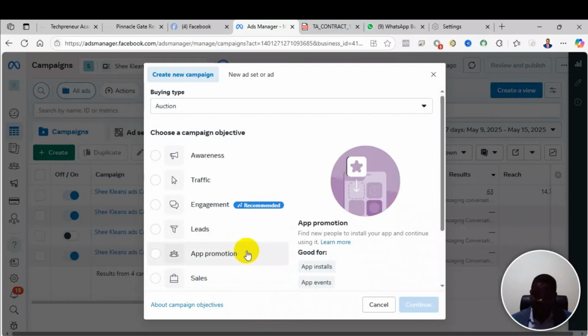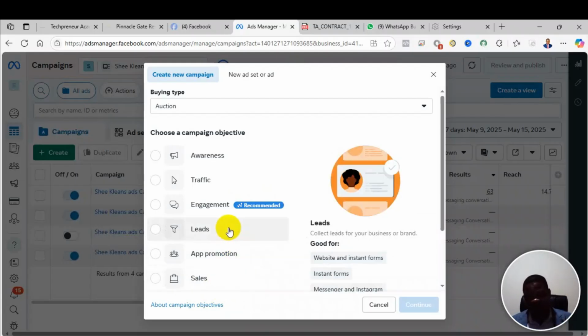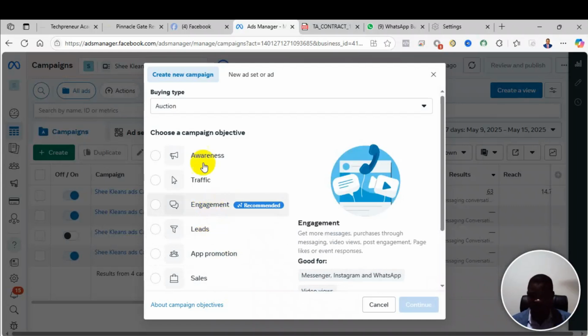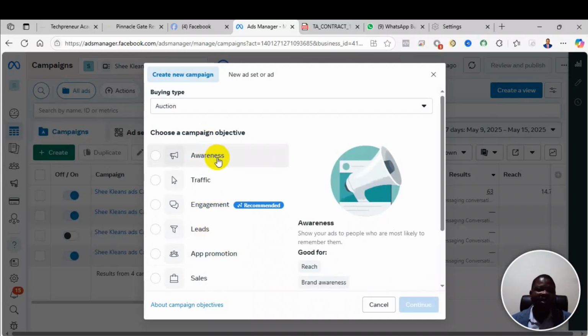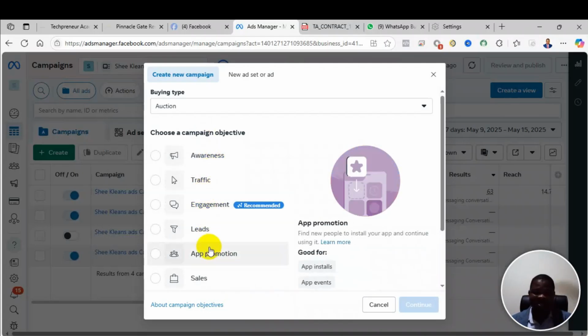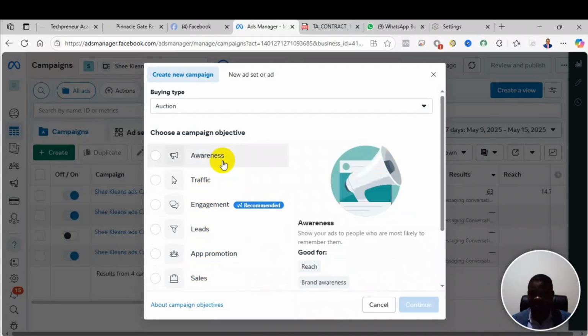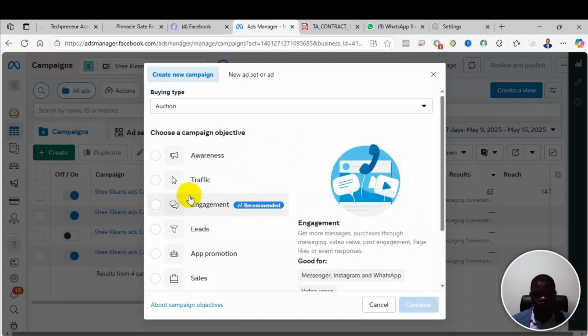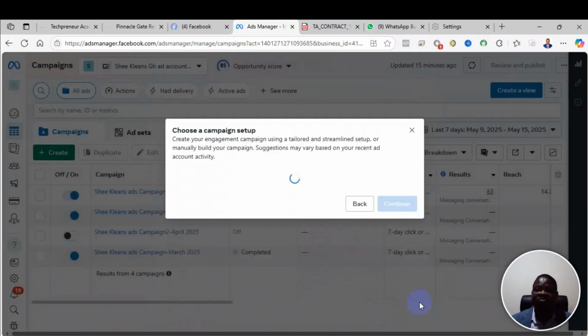If you want to promote your app and you come and choose sales, it will not give you the best results. If you want leads, people to fill a form, and you go and choose this one, it will not give you good results. If you want to create awareness and you go and choose maybe sales, it will not give you good results. So you should know the differences. Awareness is if you want to create awareness, let people know your business, but not necessarily to buy now. Maybe you just want to create some awareness and later on you will run a sales ad campaign. So you should choose the right objective for your advert. That's the number one thing. Number two, for example, I want to use engagement message ad to demonstrate this.